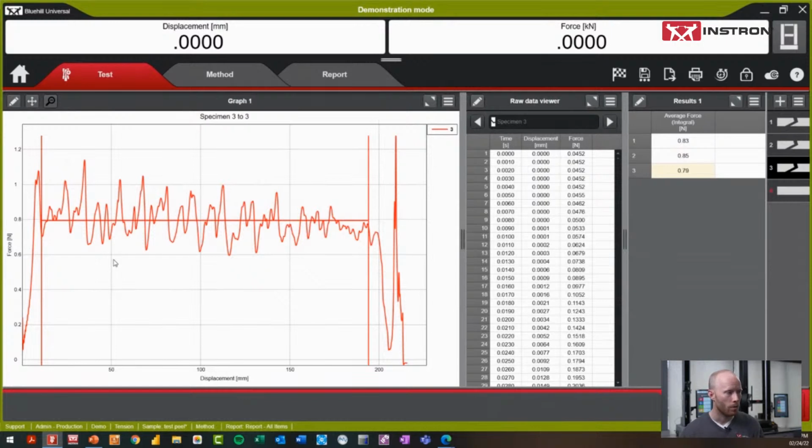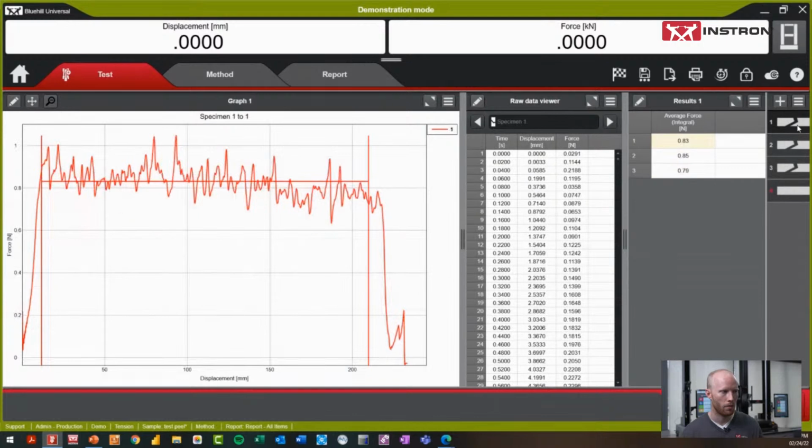And one of the little tricks that I want to show is that as of right now, each of these curves is simply the lines being drawn in between all the data points. But if you want to actually visualize each data point and have that appear on the curve, to evaluate whether or not we think there's enough for each of these events, the way to do that is by editing our graph properties, which we can edit with this little pencil.